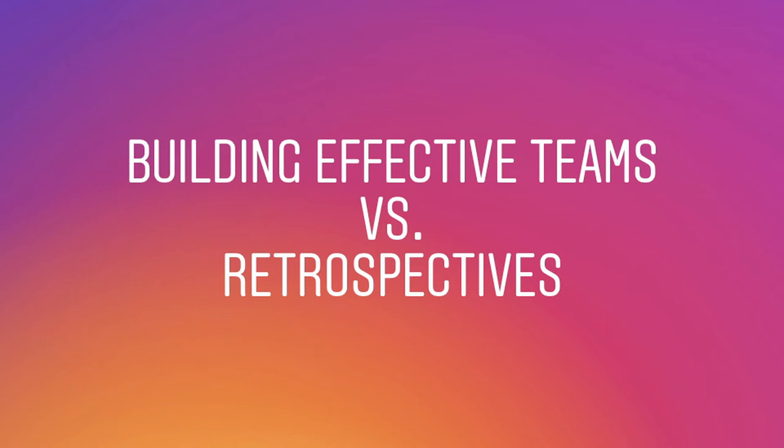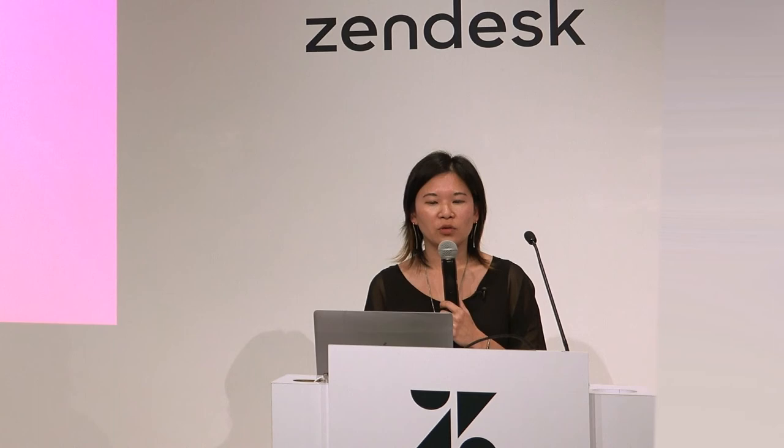I know the program said I was talking about building effective teams, and I spent pretty much the entire time talking about retrospectives — so why the bait and switch? The most important thing I've learned managing many different individuals, teams, products, organizations, and companies is that it's really important not to have a set way to do things. You need to iterate your style of management constantly — to manage someone through different levels of their career, a project through different stages of product development, a team through various phases of hiring and churn, or a company through different funding rounds. There is no magic list of things to do to build an effective team. The key is learning how to get the feedback you need to constantly adjust for your team's needs as they change.